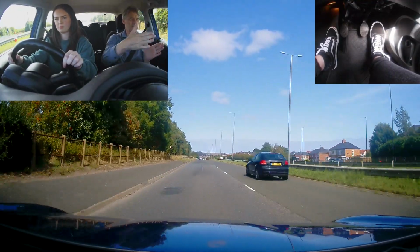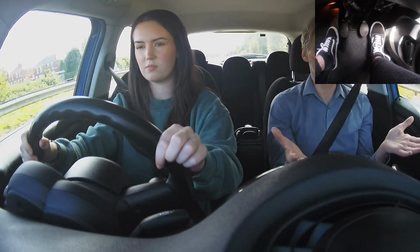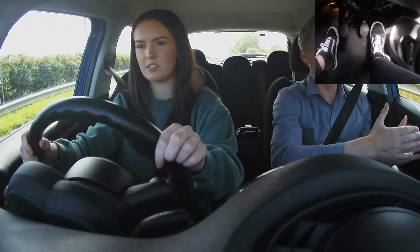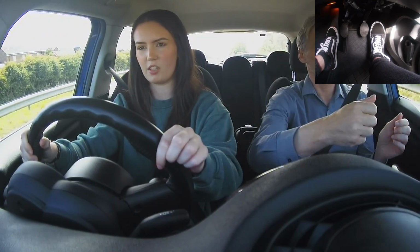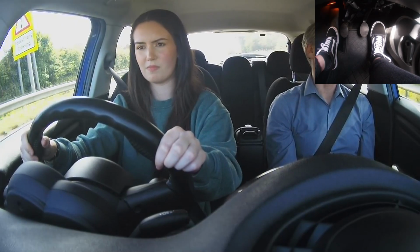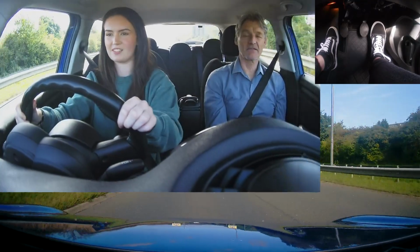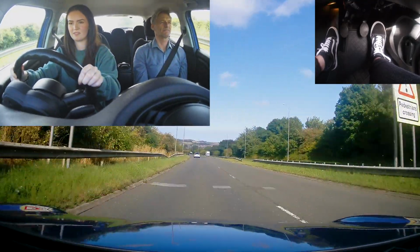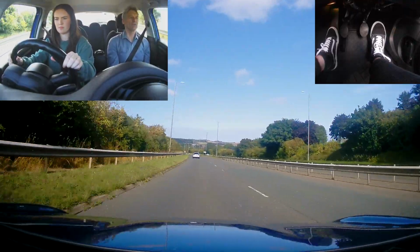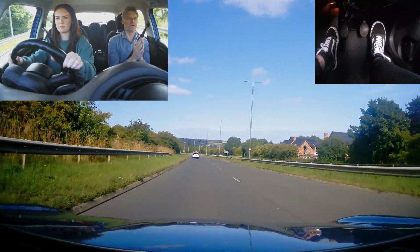If your rear car skids to the right, which way should you steer? This is for future reference, it's not going to happen. So you go around a bend to the left and the back end starts to kick out, just steer to the right. You would, and you just stay like that. Well, that's that done. You just need to get the technique done now. It helps watching the videos, doesn't it? Yeah. So if you brake so hard that you lock the wheels and the ABS will kick in, you just keep your brake on until it stops.